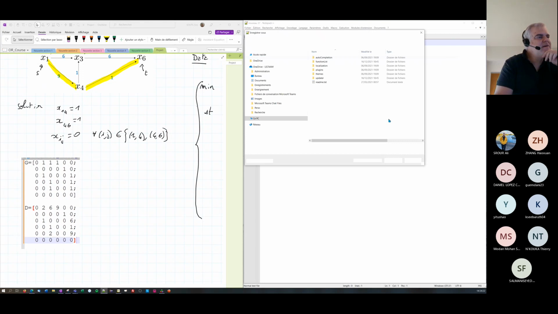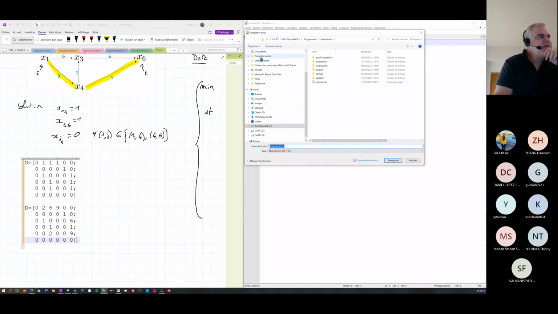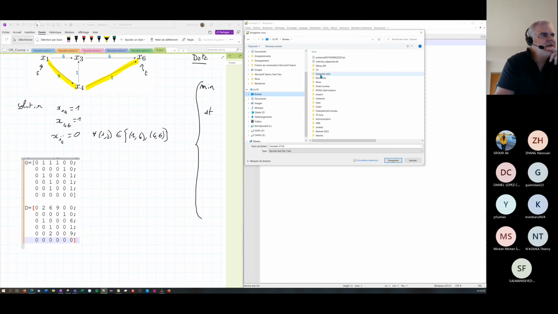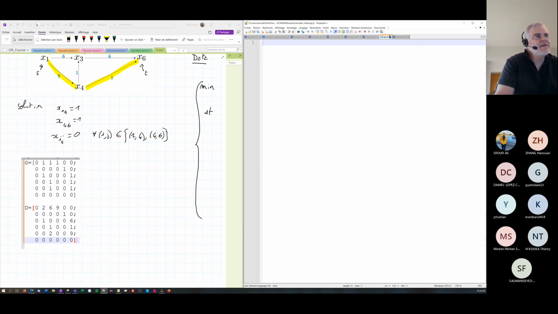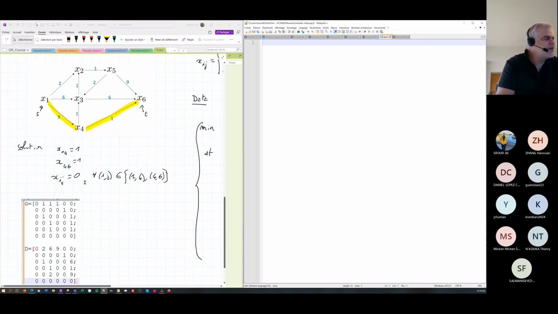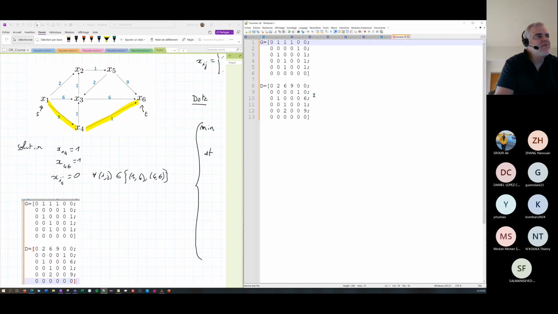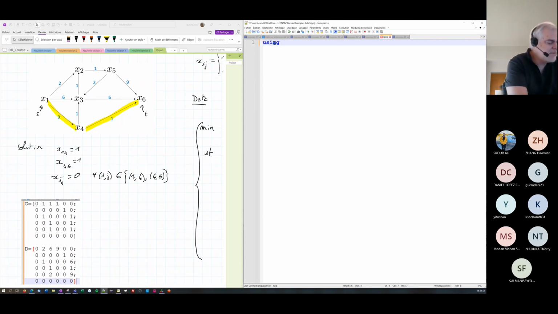I will put it on my desktop, for example in the folder example Julia, and I will call the file shortest path problem, spp.jl. So this program will contain the Julia program for solving the shortest path problem. First I will indicate that I will use CBC and JuMP, or JuMP and CBC.